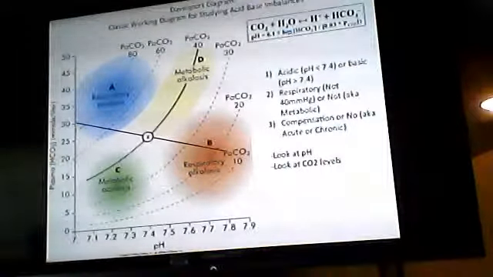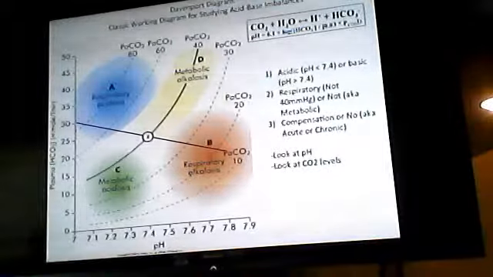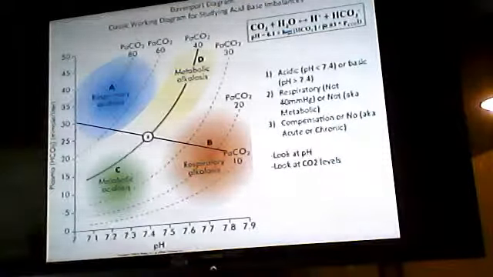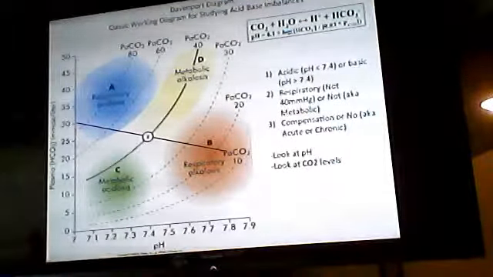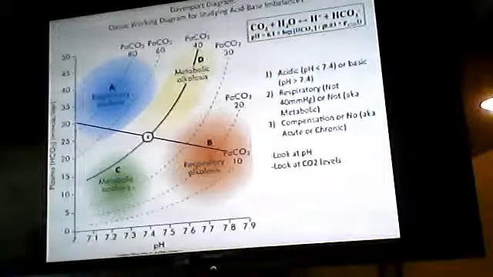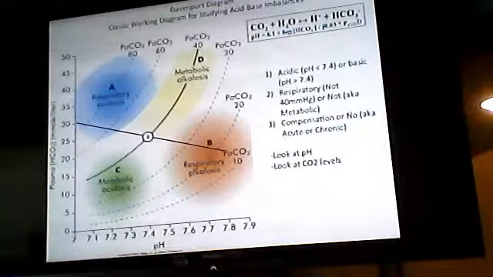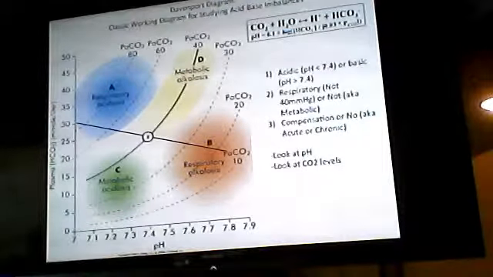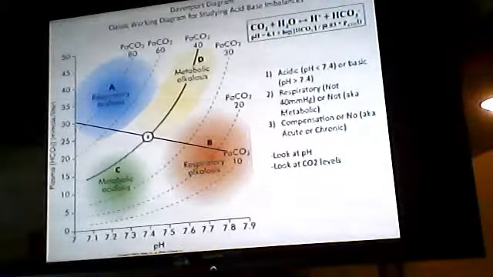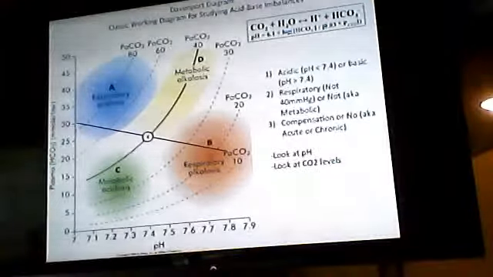So we're acidic if we're less than 7.4, but we're also acidic if we have more H plus. Does that make sense? Because pH is the negative log of H plus concentration, as the pH goes down, your H plus concentration is actually going up. So always keep that in mind. Low pH is acidic.